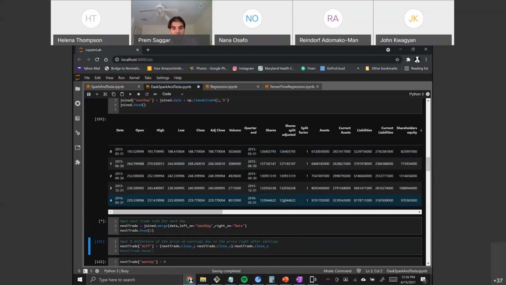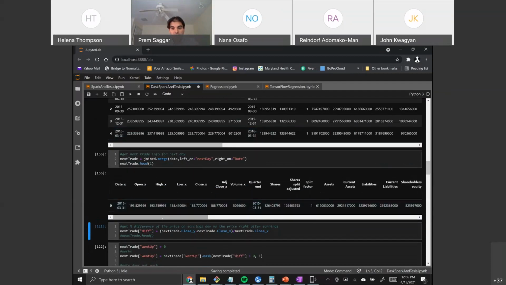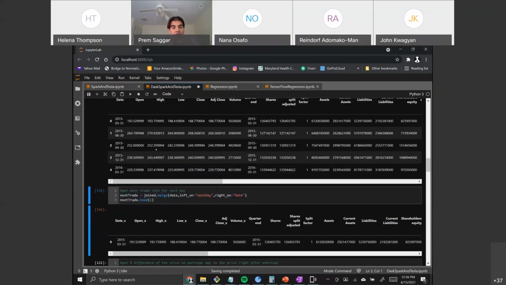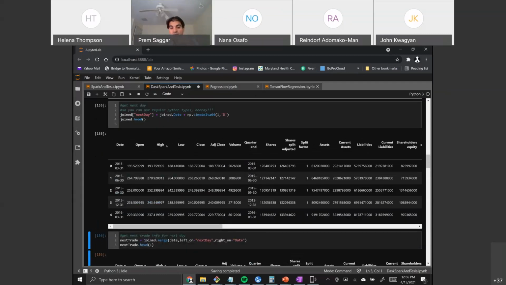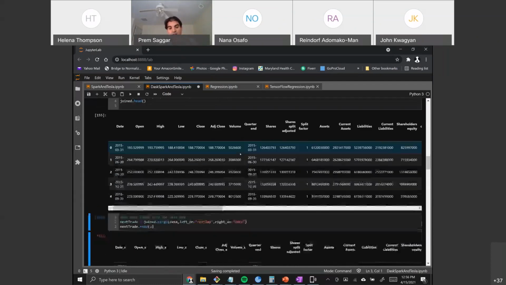Okay, right. So this is for the first one. Before, you can see Dask has done us a favor. We had these columns: date, open, high, low, close. When you join with a data set with similar column names, there will be conflict. So Dask does this, and Pandas does this as well.